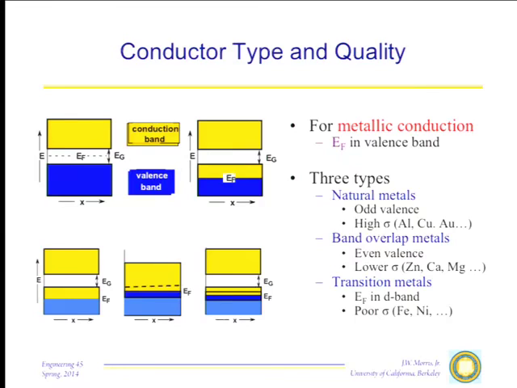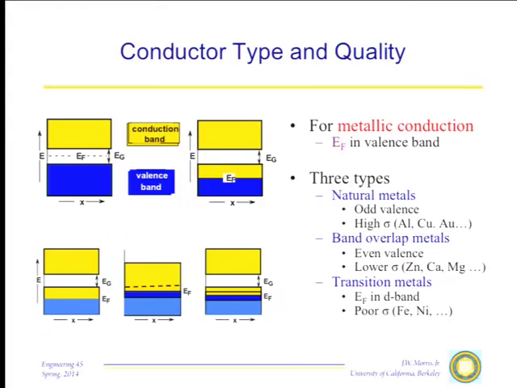So in the transition metals, the band that is associated with those d orbitals, which is always rather narrow because those d orbitals end near the nucleus, is only partly filled. So the band structure in a transition metal looks something like this. There's a conduction band down here, here's the overlapping d band, and the Fermi level sits inside the d band. And these really are the three different qualitative band structures that we get when we're talking about metals.